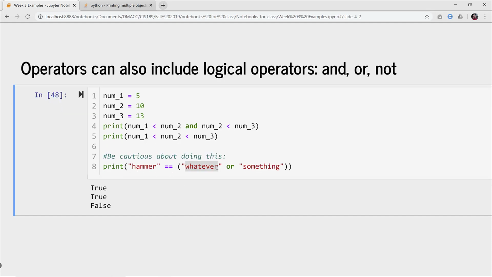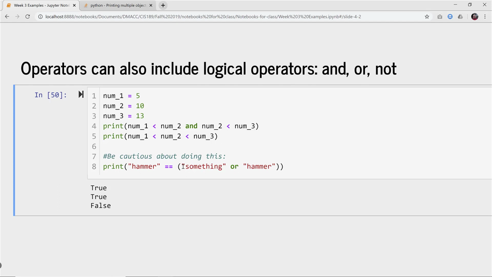Because hammer does not equal whatever or something. However, if I change this to hammer, you would expect this to resolve as true. And it does. Okay? But now, if I do something and then I do hammer, it turns out to be false. So it is not working in the way you expect it to when you try to do this stuff. It feels like it should just check each one of these.